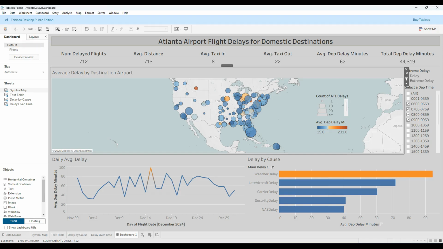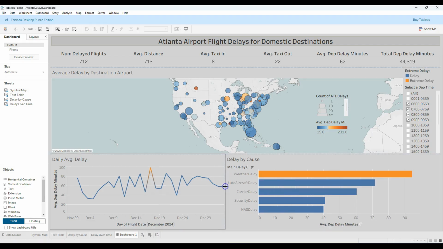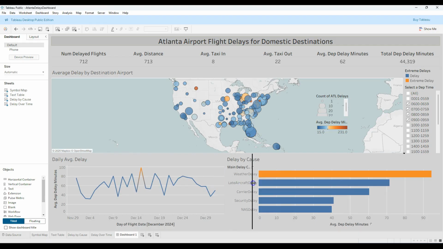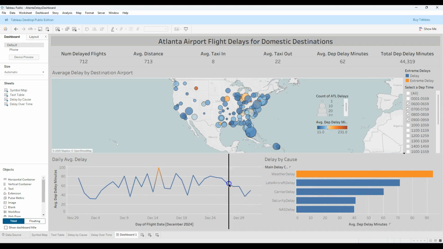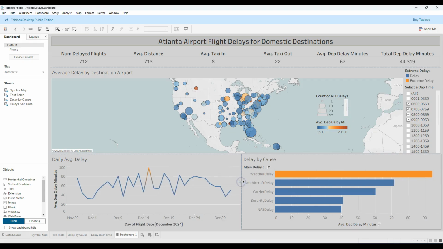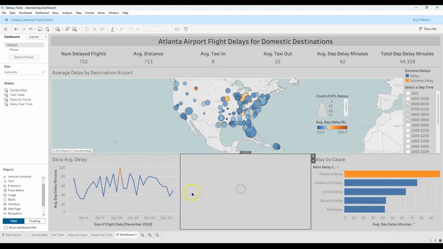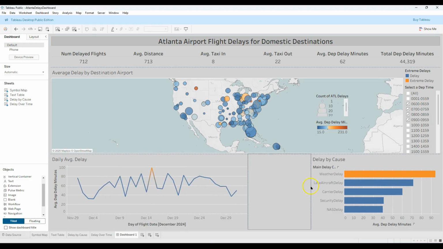Let's close that pane. You can also use dashboard objects to further adjust how your dashboard is displayed, and you'll see them to the bottom left of your screen. For example, see how close together the line chart and the bar chart are? What if you wanted a little bit more space between them? If you try dragging the containers around, they'll move together, and there doesn't seem to be a way to get more space between them. A trick that many Tableau users use is to drag and drop in a blank object and then resize it. So I will find that blank object, drag it in, and resize.